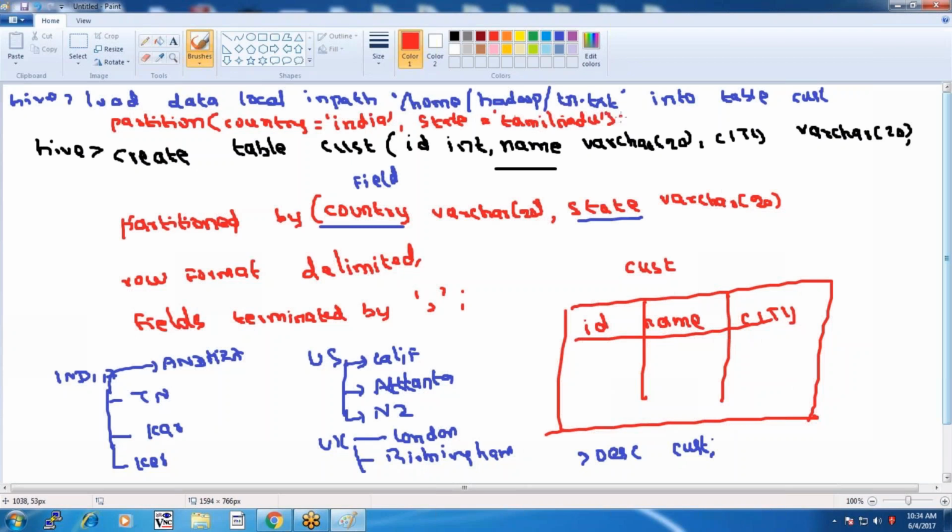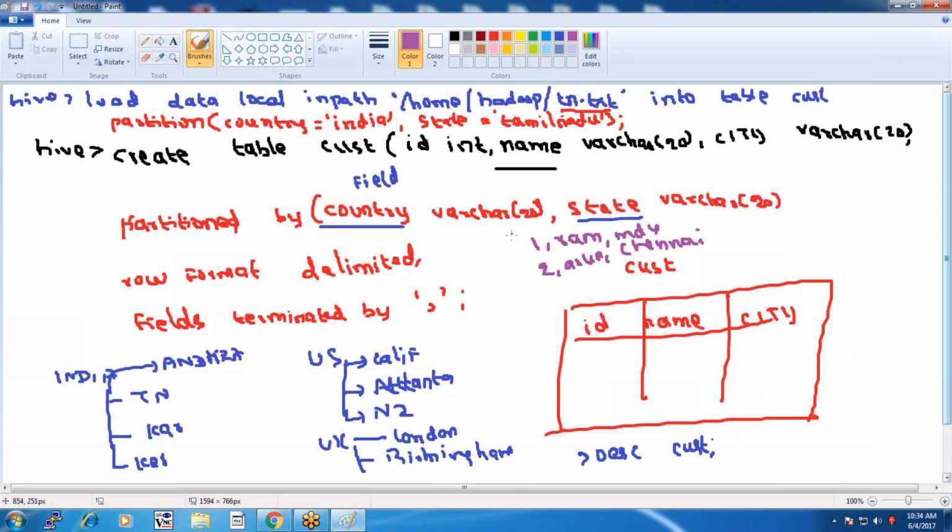What happens here in this case? You should have a Tamil Nadu.txt file. That file should have the following information. Assume that you have a Tamil Nadu.txt with customer ID 1, customer name Ram, customer city Madurai, customer ID 2, customer name Arun, customer city Chennai.